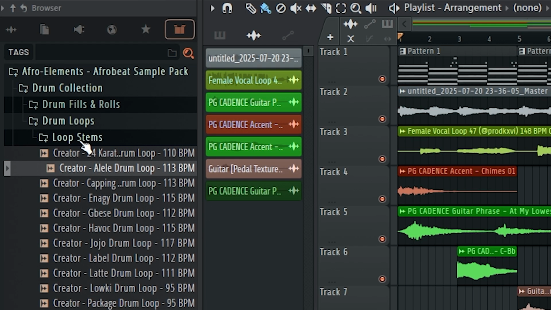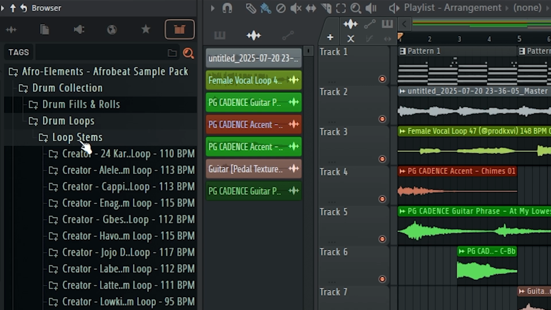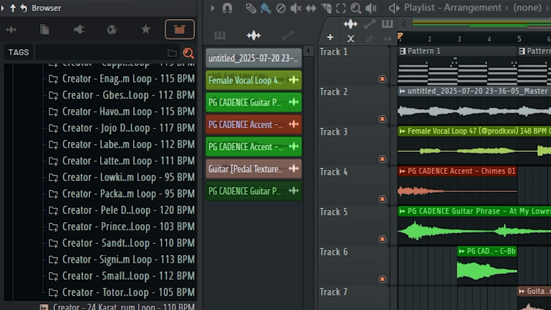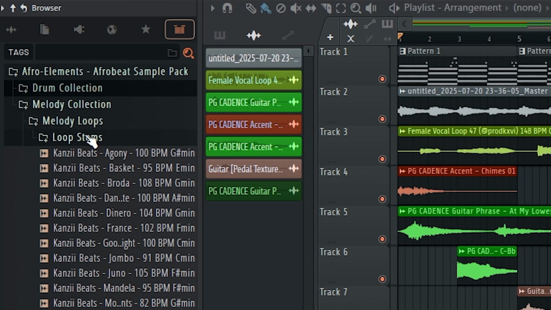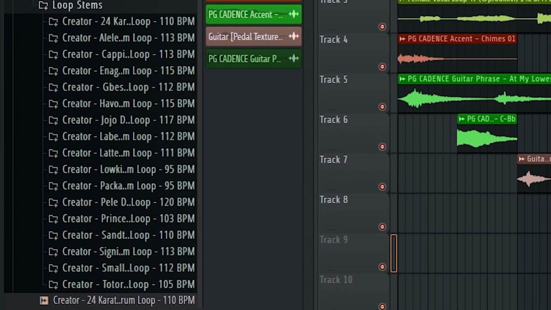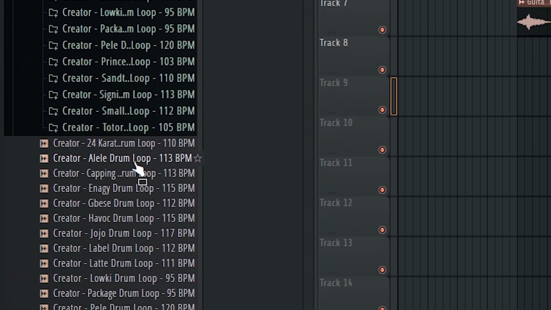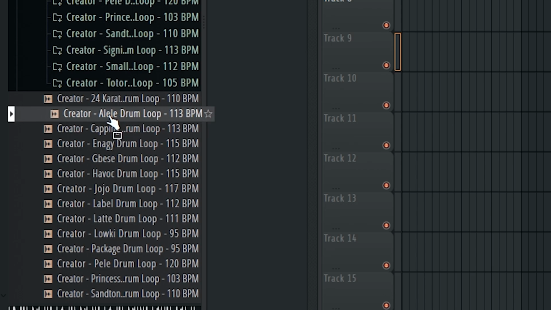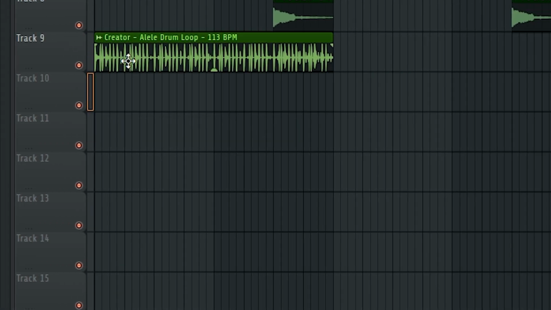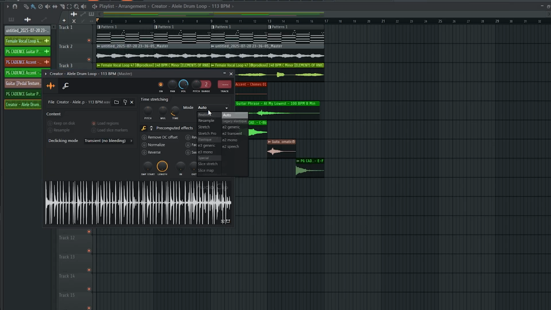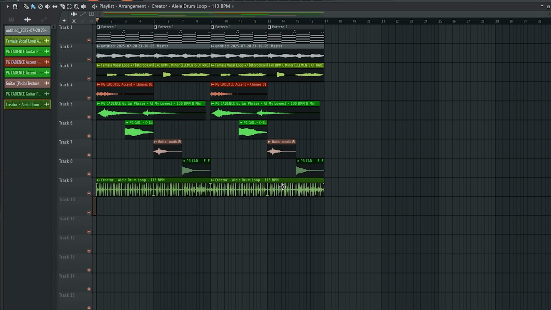And not just that, everything comes with stems. So the drum loops, they all have stems, and also the melody collection. If you open up the melody collection, the melody loops all have stems as well. So what I'm going to be doing, I'm not going to stress myself. I'm not going to even try to make any drums at all. I'm just going to go straight and get the alele drum loop. You don't need to stretch, just drag and drop, and you know, basically you're good to go. So I'm going to double click, put this to stretch, and then just repeat this over. So yeah guys, just like that, I'm done.